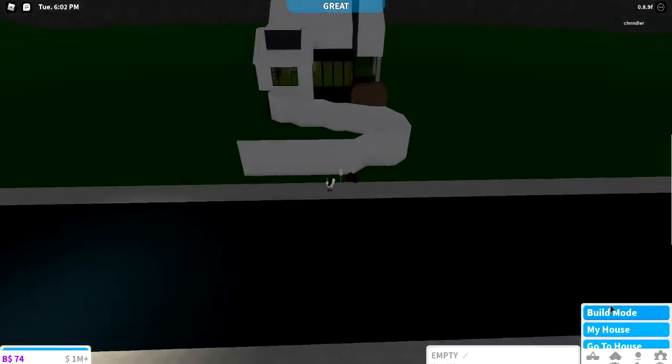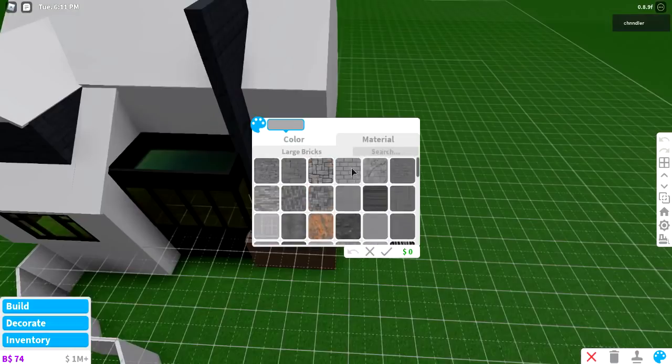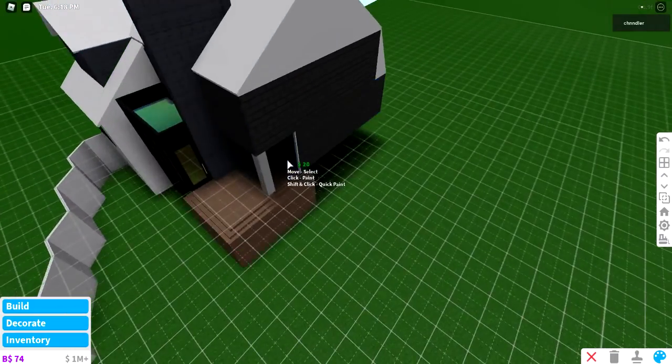I'm back. Oh my gosh, I was gone for like two seconds. We should color the house now, right? Is that what I was doing? Well, not that one. Let's use rectangular tile, the best tile in the game.